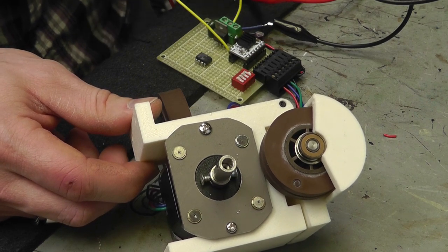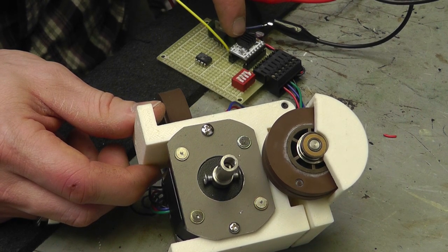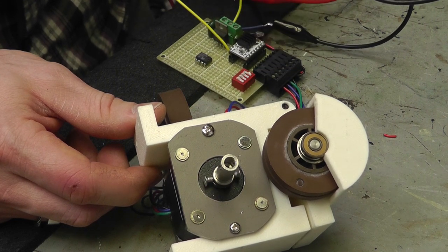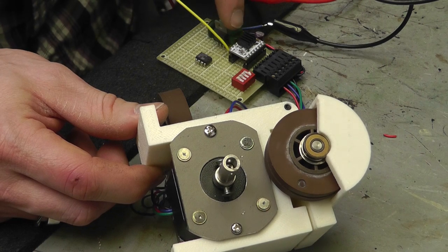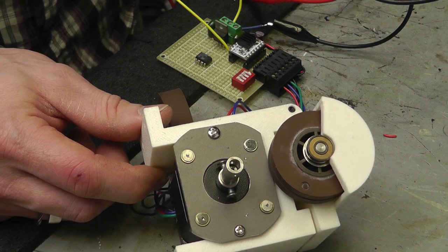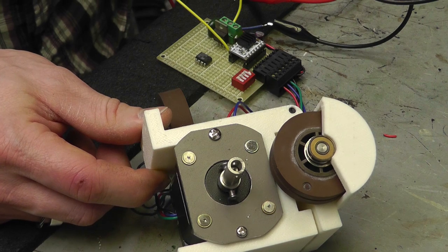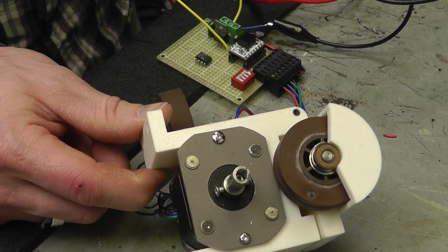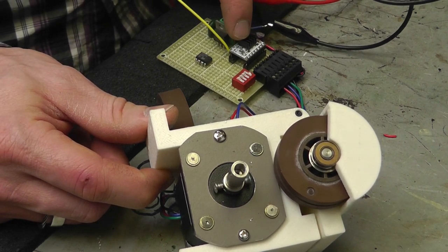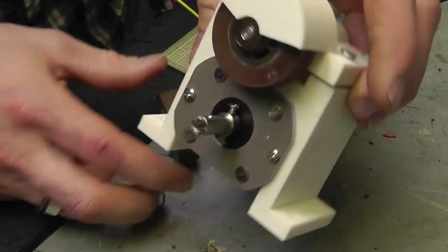Pretty sweet little deals. These are fairly cheap. Cheapest I found them was about, with the heat sinks, I just ordered 5 of them because I happened to burn up one of my spares, and so I'm using this off my printer, so I hope I don't burn it up. The cheapest I found it from China was like $23. That's pretty cheap, but they look pretty cheap, so I hope they work. The general ones are about $10 a piece, which is fairly decent. With a heat sink and a cooling fan, you get up to 2 amps per coil, so 4 amps per chip, and they are a bipolar driver system.